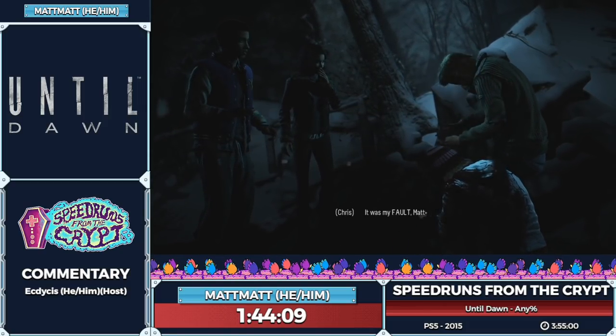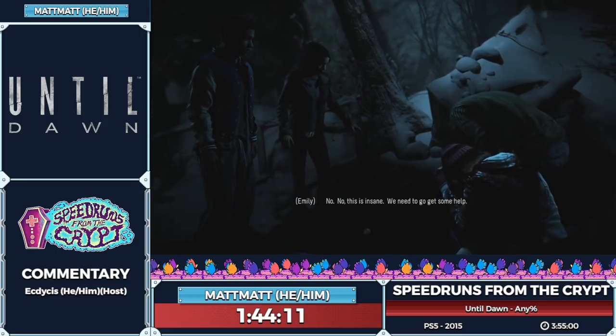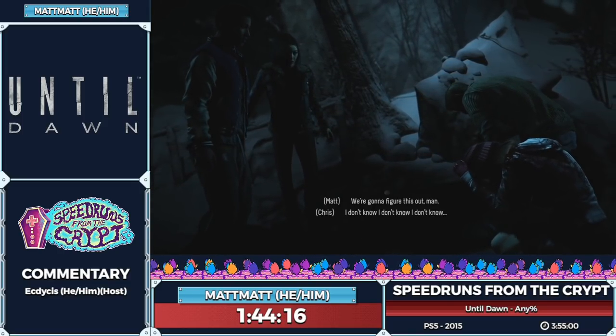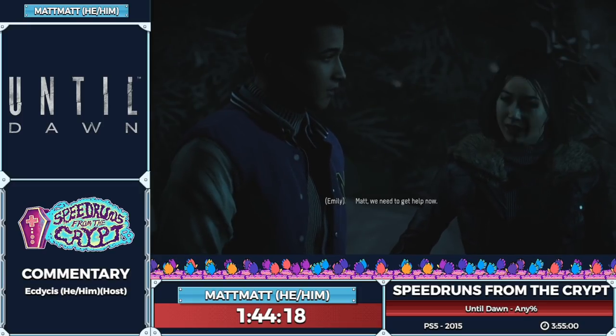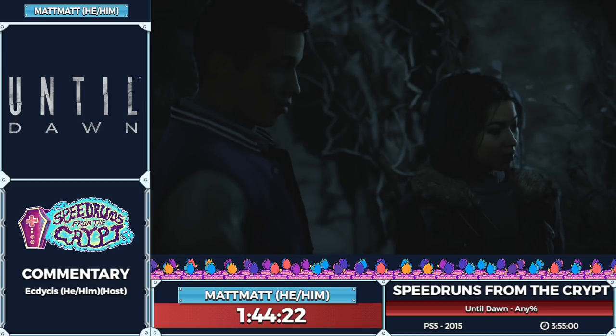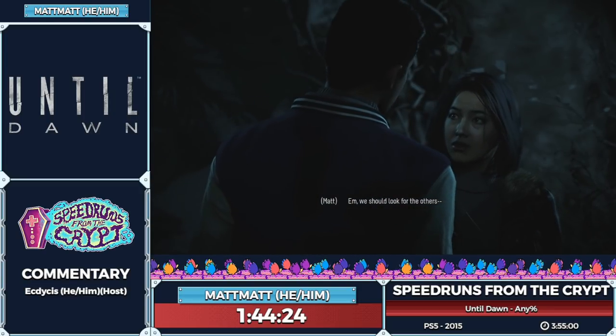I killed him! It was my fault, man! No, this is insane. We need to go get some help. I cut right in half! We're gonna figure this out. I don't know. Matt, we need to go get help now. I don't know. And we should look for the others.